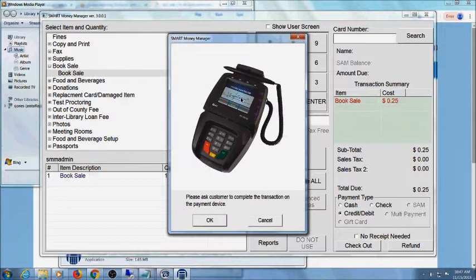Now, you want to be careful not to write down that credit card number and then go to the station and do it, because if you do that, you're technically storing personal credit card data at your library, which means that you fall under a much stricter compliance level.